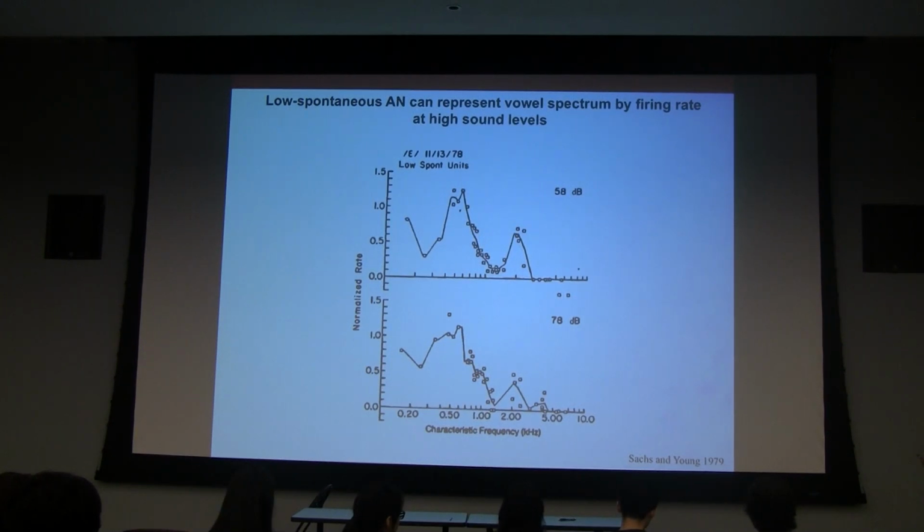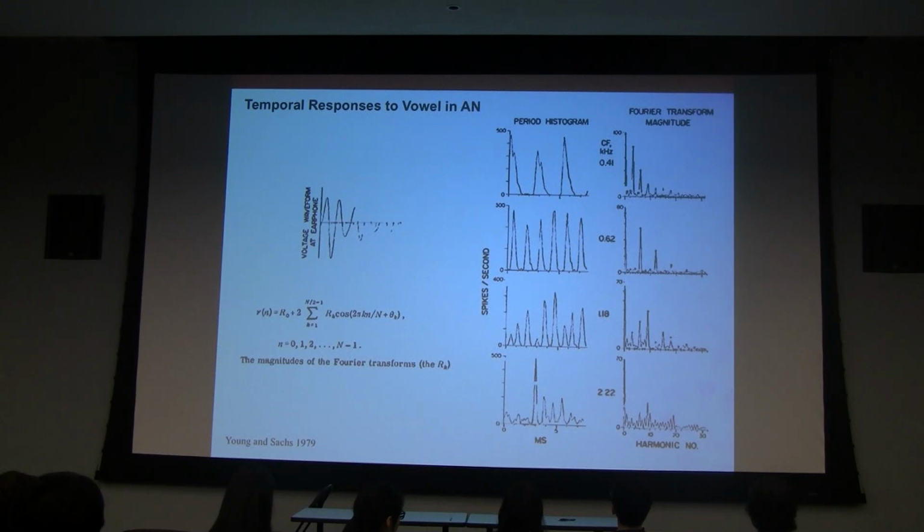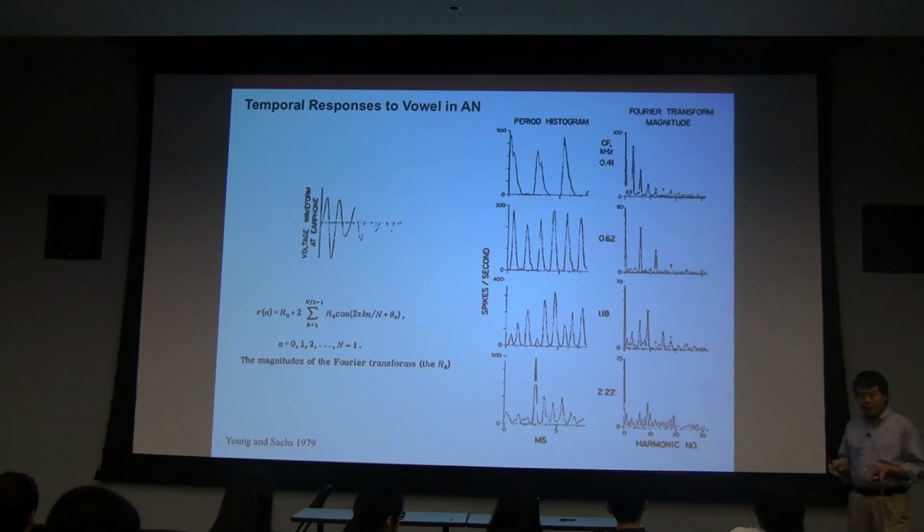And this is related to the mean firing rate we talked about earlier. Now, what about the waveform? We say that vowel-like sounds also have a periodic, modulated waveform, right? And you should probably remember we talked about something called phase locking earlier, right? So that is in the hair cell.